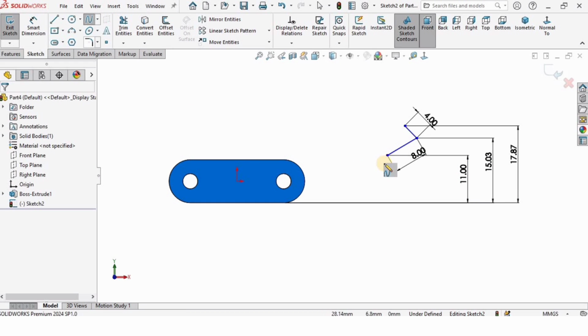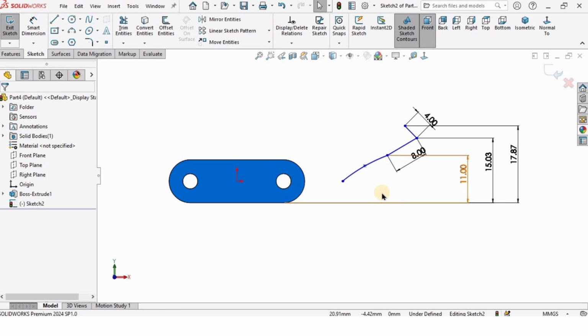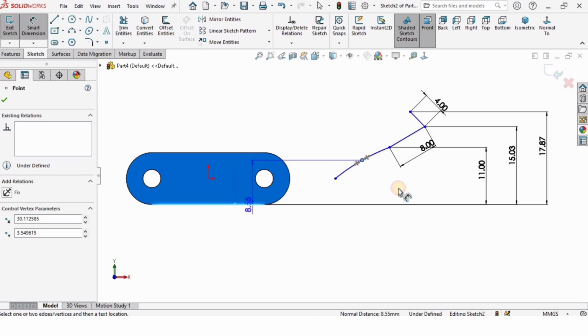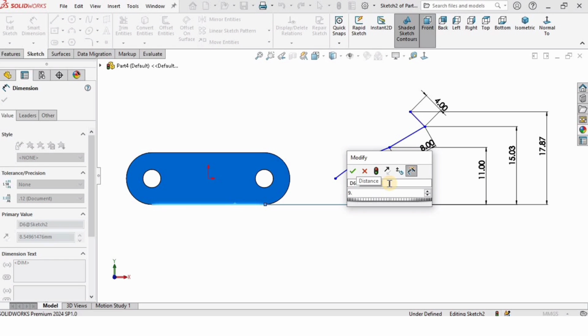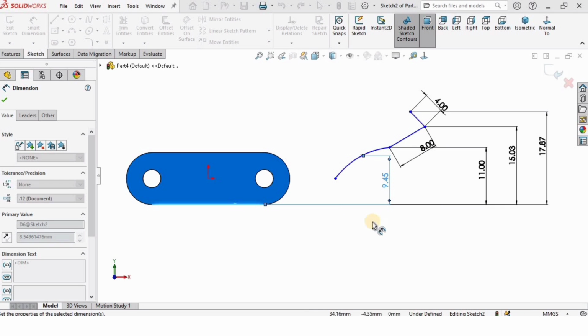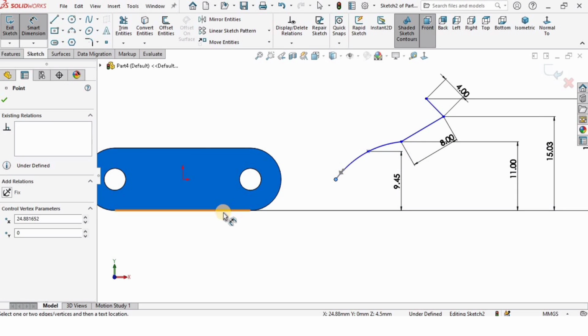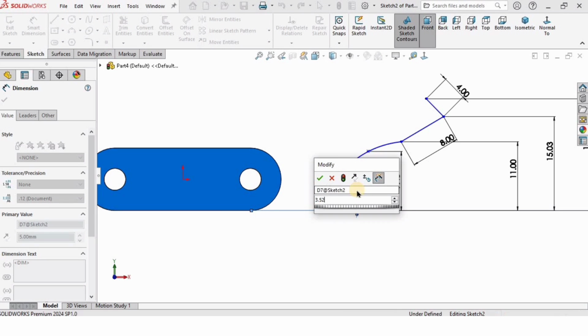Now I will select spline, select this point, in air here and here. Press escape, and now let's select the smart dimensioning tool. From this point to this baseline, I will first specify the vertical distance, so this is going to be 9.45. Then I will select this point to this baseline and specify the vertical distance. This is going to be 3.52.